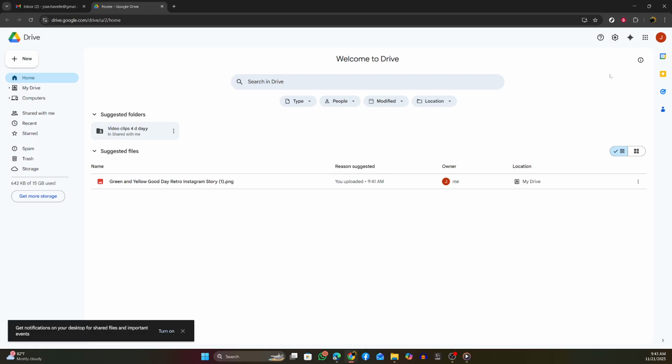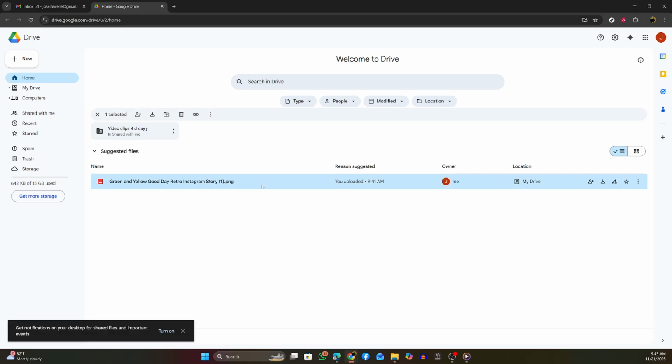From the Apps menu, click Drive. That opens Google Drive where all your files and folders live. Give the page a moment to load if you have a lot of content. If you know the file name, you can use the search bar at the top of Drive to find it quickly. Otherwise, navigate through your folders until you see the item you want to share.